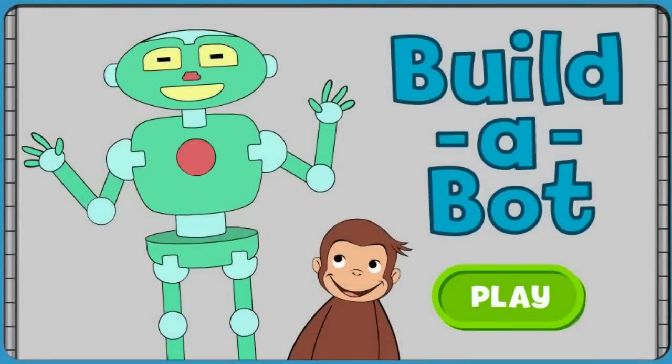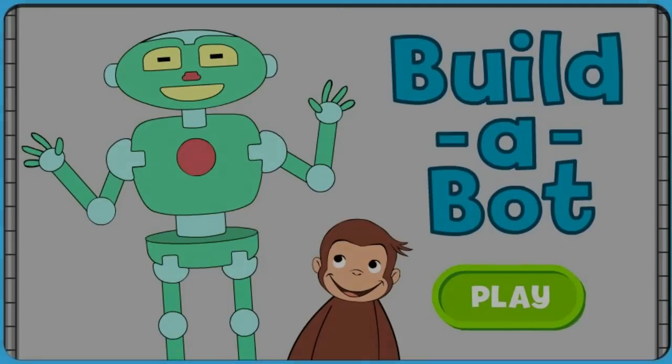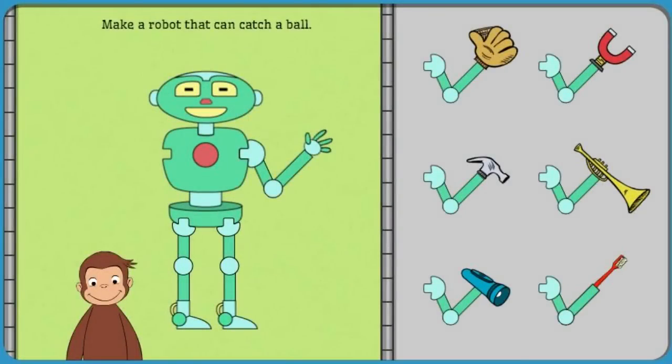Build-a-bot. Push the green button to start. George is building robots to do different jobs, and he needs your help. Click on the robot part. Then, click on where you want to put it on the robot.